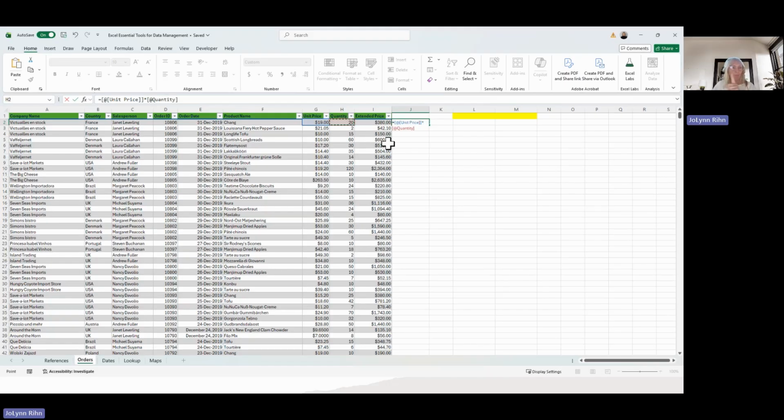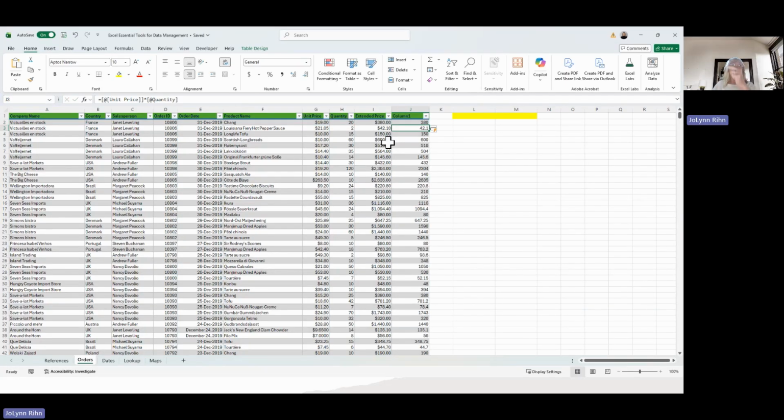When you do a formula with data in a table, it automatically gives the names of the fields, which are the headings for each of the columns. So it's easier to understand what it's doing. So basically I'm saying take the unit price multiplied by the quantity. And that's what it says. Now, as soon as I press enter, it's automatically calculated all the way down that column, and it added the new column to be a part of the table.